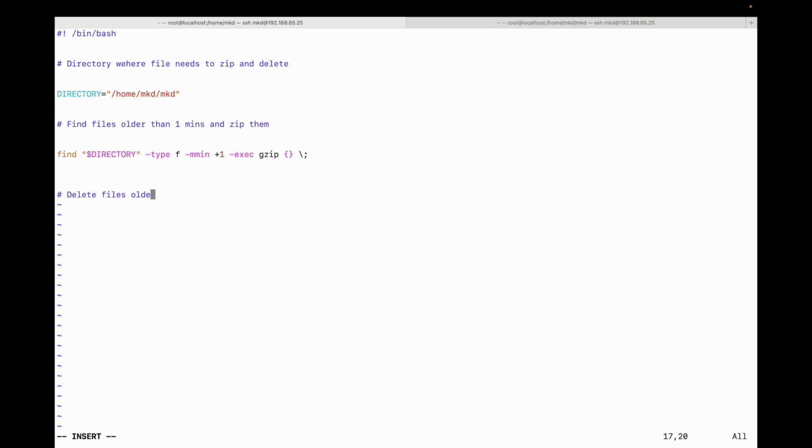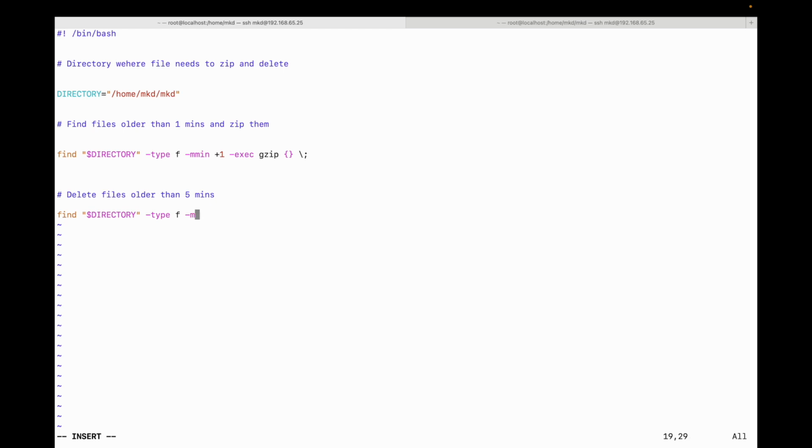And here, the same for deleting files older than 5 minutes. Your command will be the same: find, and then the directory name, dollar directory, then -type f.